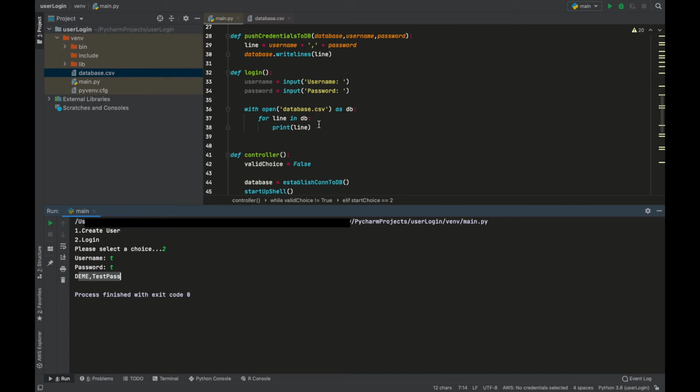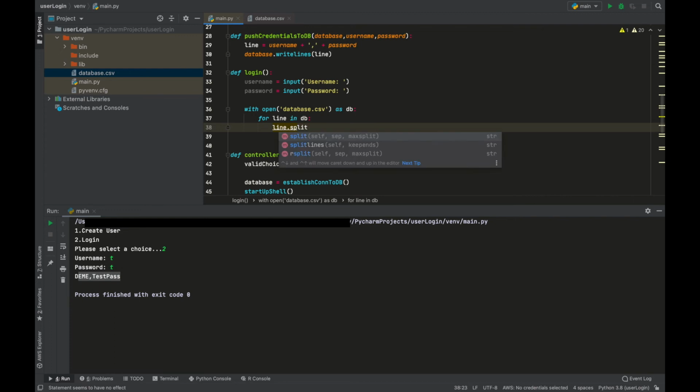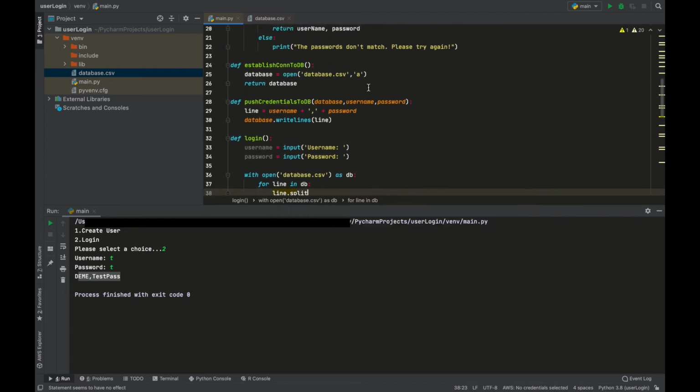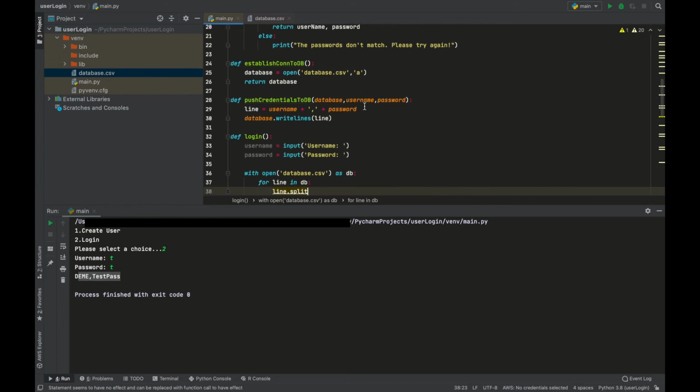Okay. So now in here, this is actually probably the worst way to do it, iterating through the file, but just for the sake of this video, let's just do it like this. So if, so let's do line.split. Actually, first thing we probably should be doing up here, I just realized, is we should add a new character line. If not, it'll just concatenate the string as it goes.